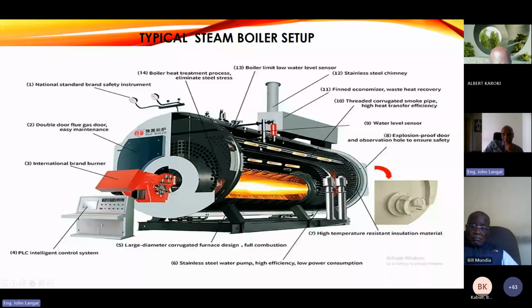We also have pumps that supply the feed water to the boiler. Normally, in any standard boiler establishment, during your energy audits, there are always 2 pumps, but both of them are not operational at the same time. These pumps operate in a redundancy mode, and they alternate so that one doesn't operate continuously, to avoid equipment burnout or straining the equipment. So you'll find that one of the pumps operates for like 4 hours, then it alternates. The other one operates for 4 hours or 2 hours, depending on the setup.